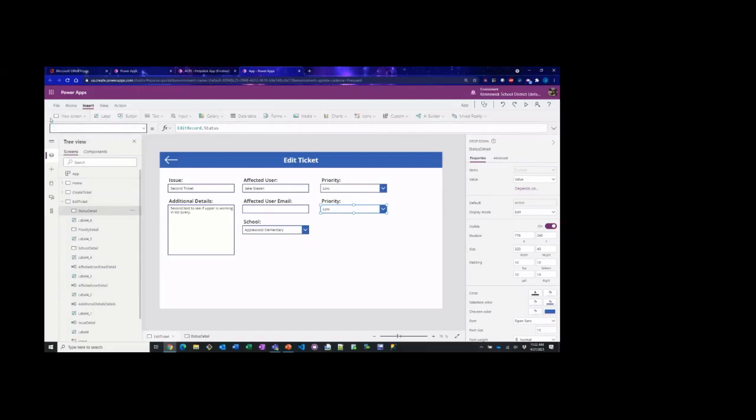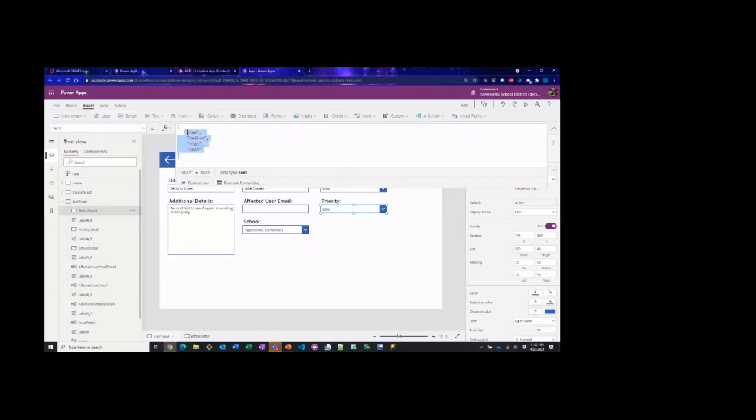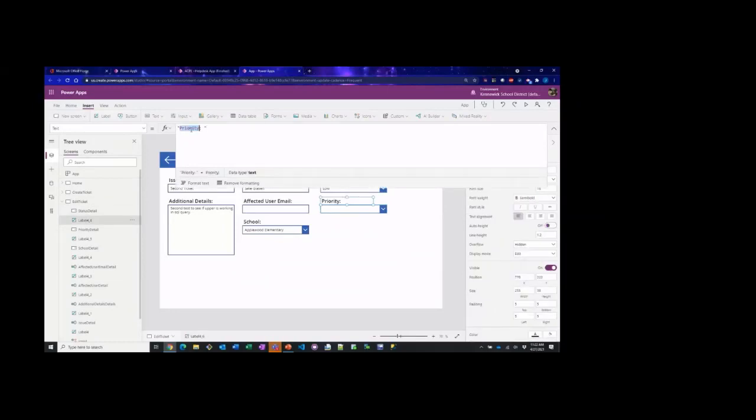All right, so we've got the status default in here. So what we need to do is go to items. We're going to change the array from low, medium, high, and ASAP. We're going to change it to, so this isn't priority. Hold on, I gotta change this. It's confusing me. Status. There we go. Perfect.